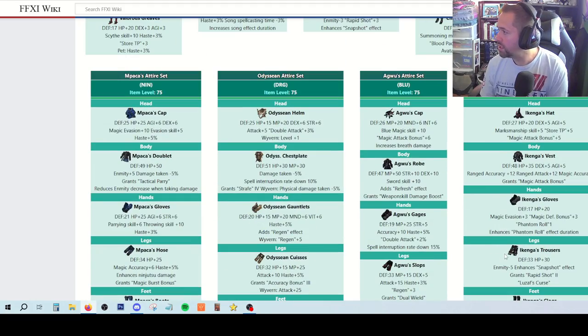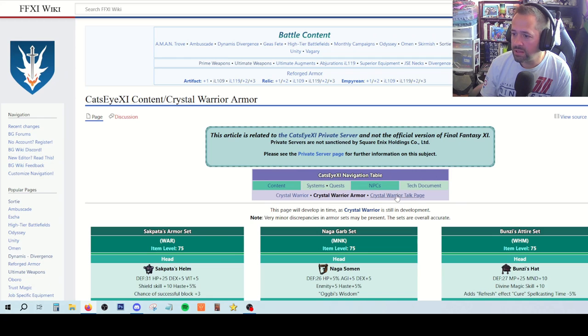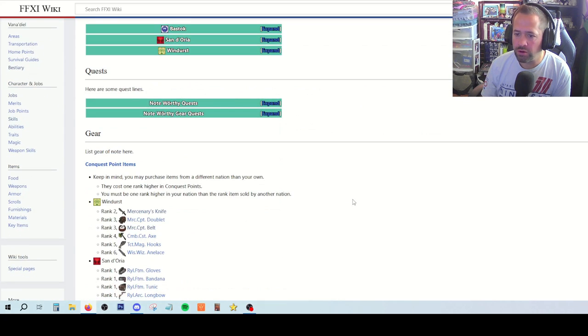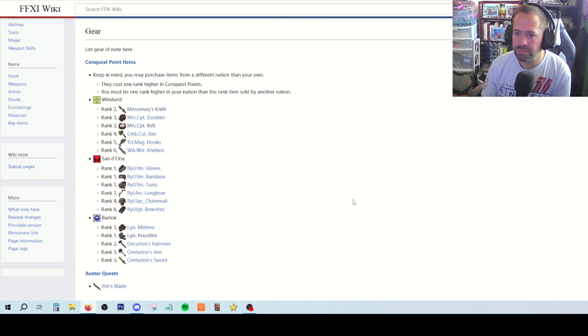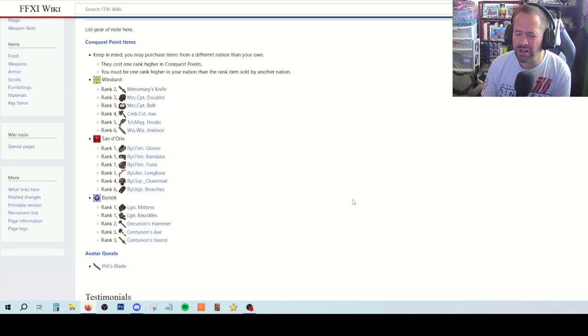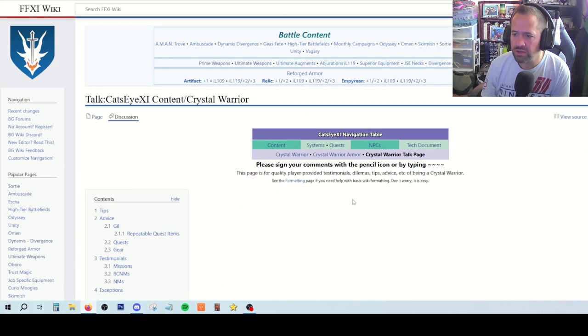So, enough of me talking for 50 minutes. The Crystal Warrior talk page looks like a bit of a forum type situation. Conquest points, item, avatar quest, I'm not sure, this was a very incomplete page here.